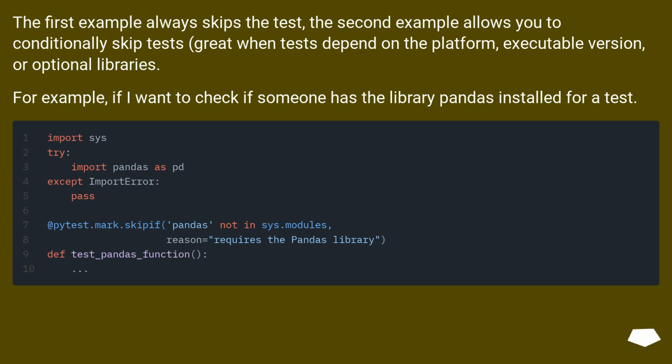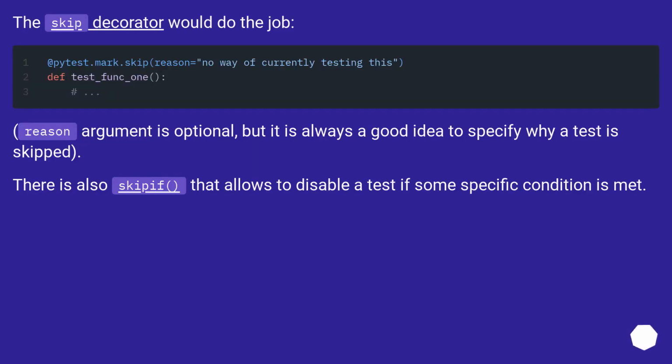For example, if I want to check if someone has the library pandas installed for a test, the skip decorator would do the job.